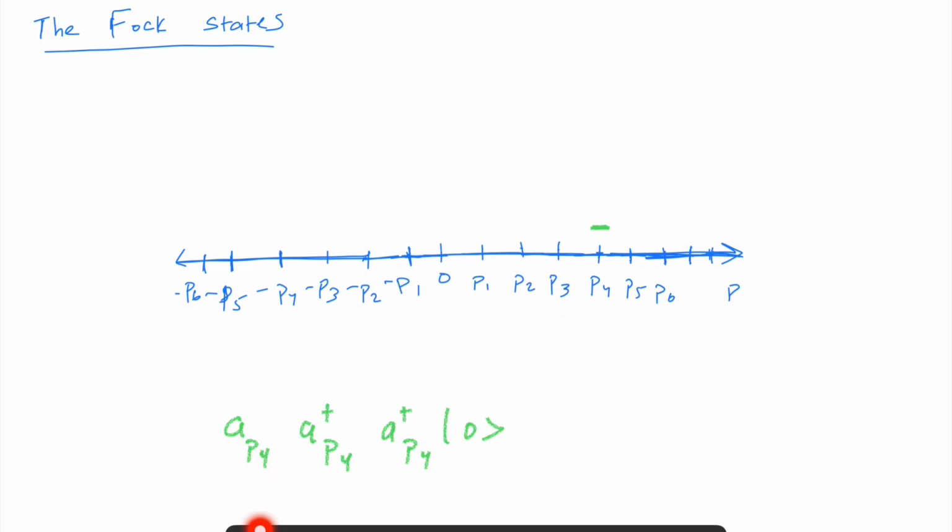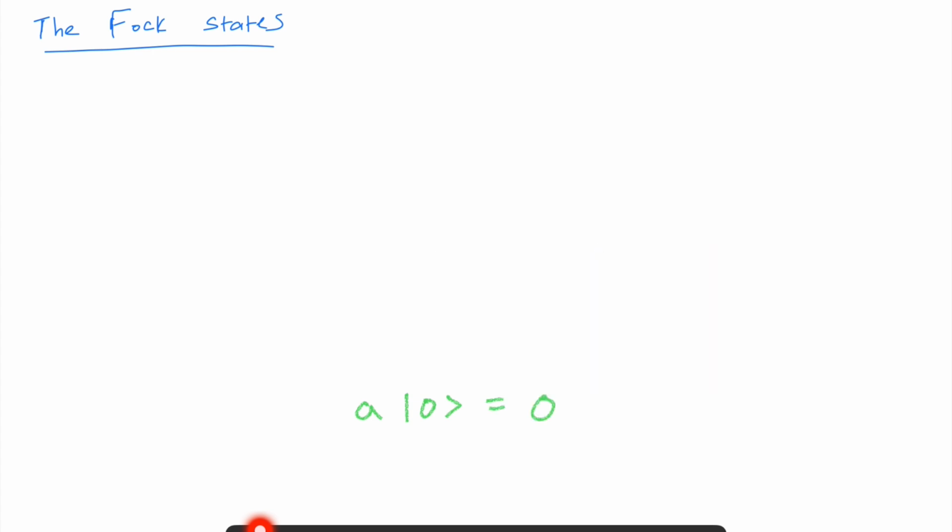There's sometimes some numerical constants here, which I'm not worrying about at all right now. If you hit it again with AP4, you get right back to the ground state again. And this is our ground state again. And now what happens again if you hit this with A of 0? Well, basically think of it, if you want to continue this visualization, as this. You actually get 0, not the ground state, but literally the state of true nothing. This is called the ground state or the vacuum state, and this is true nothing. There's nothing there, a mathematical nothing.